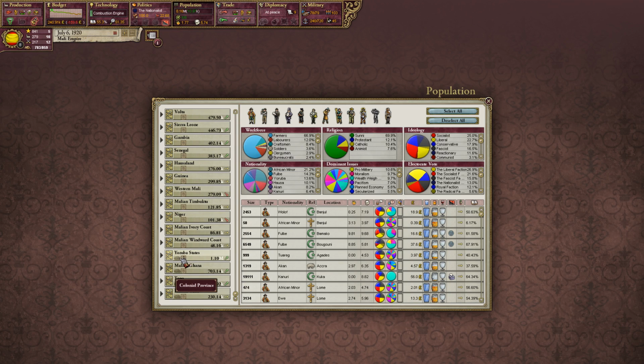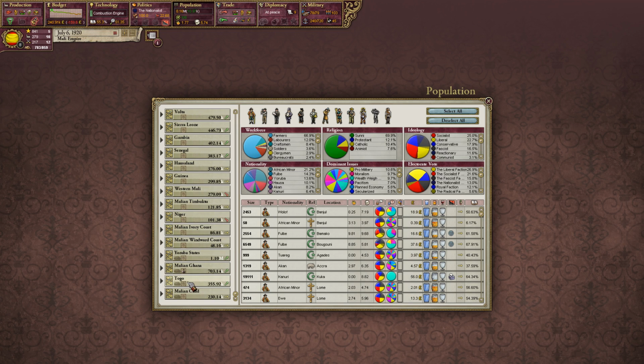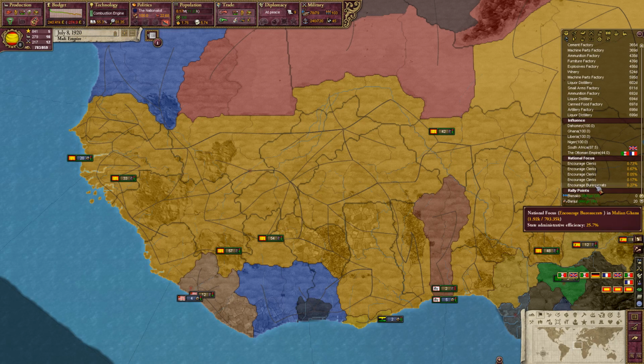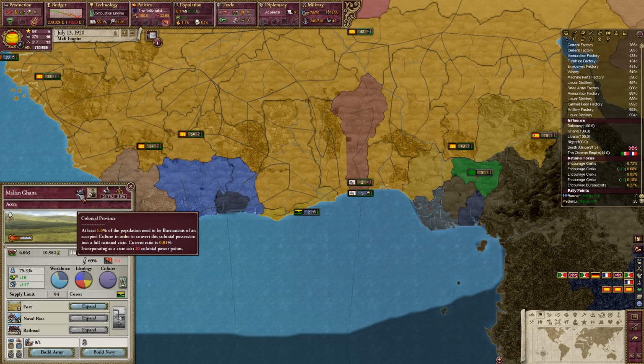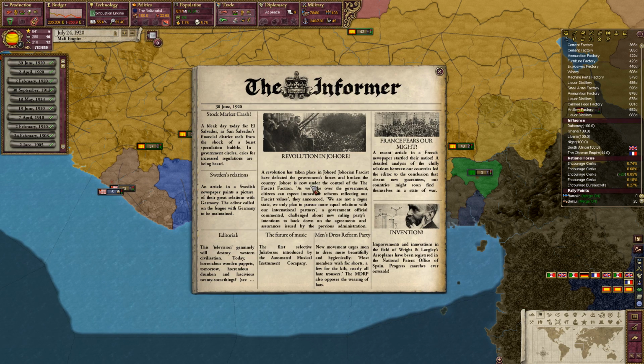So I think I might give up on trying to convert Yoruba states to an actual province and maybe try Mali and Ghana instead. Togo and Chad are other places we could probably do that in, but I'd rather focus on the higher population one for now. How are we doing there? 0.01. Well, that's probably going to take a while. Revolution in Johor.